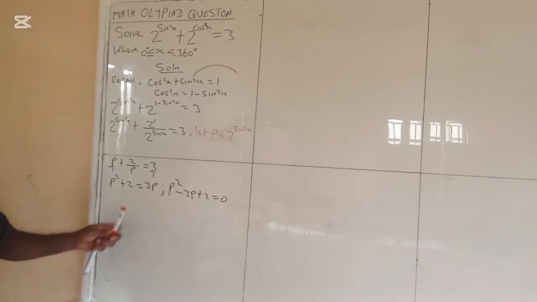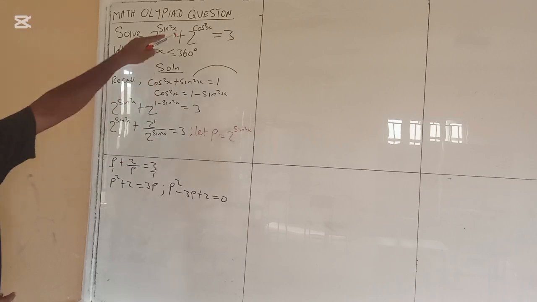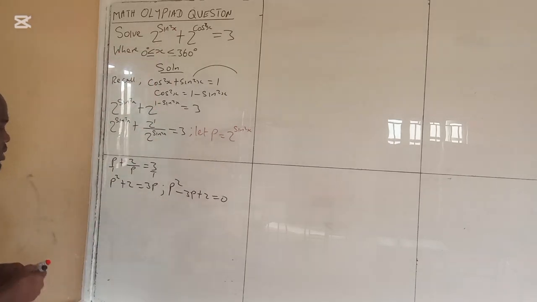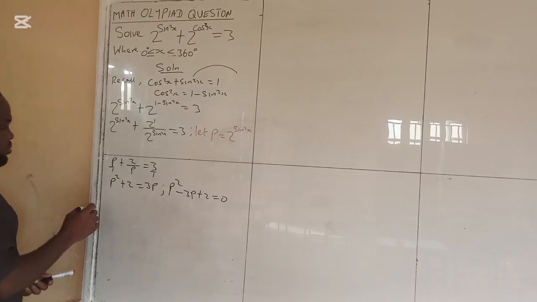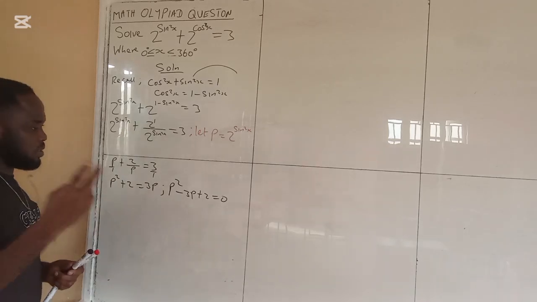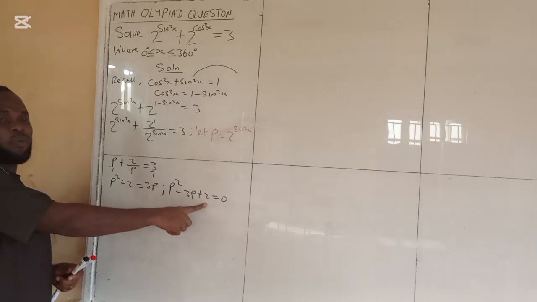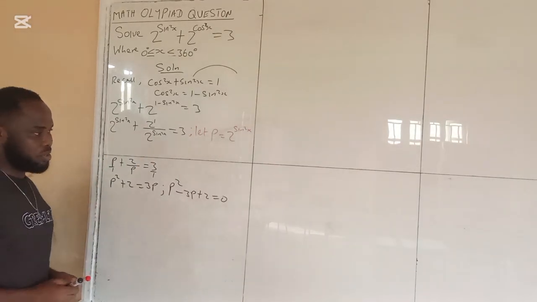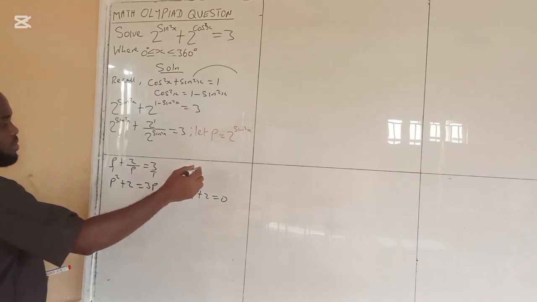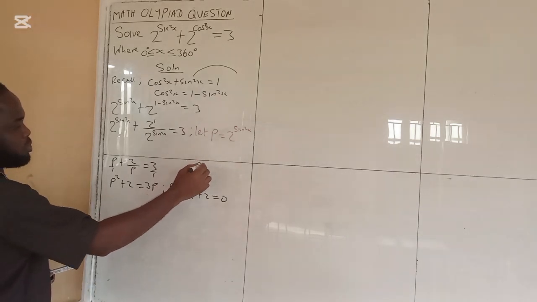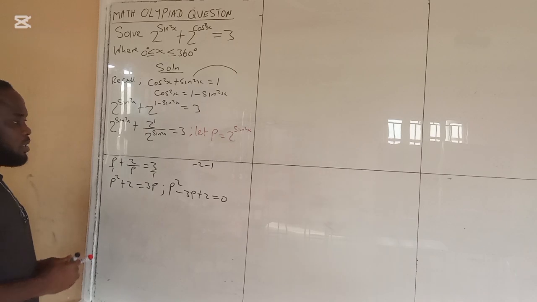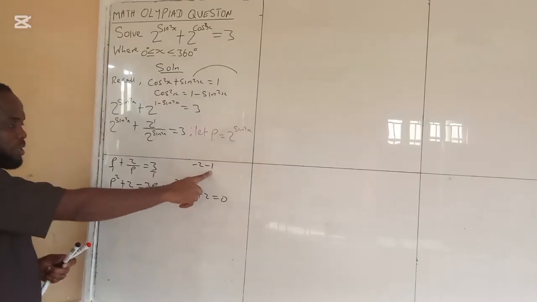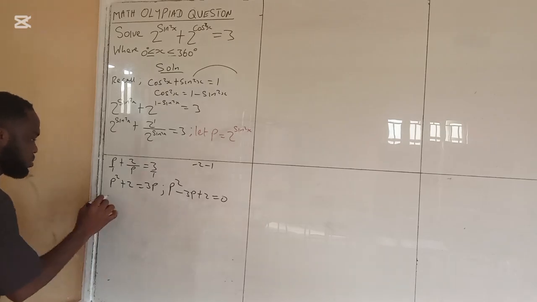So when you look at this now, you say, oh, reduce this to a quadratic equation. Of course, we know how to solve a quadratic equation. Let us use the factorization method. Here we're looking out for 2 factors of 2, such that when you multiply, give you 2, when you add, give you minus 3. So minus 2, minus 1 can do the job, because minus 2 times minus 1 is plus 2, and minus 2 plus minus 1 is minus 3.